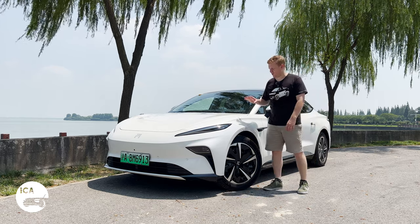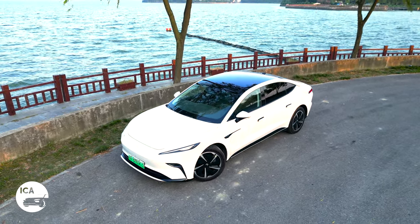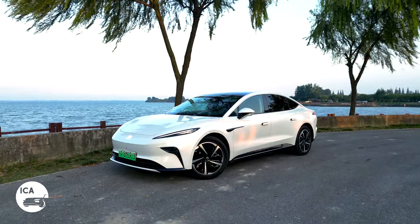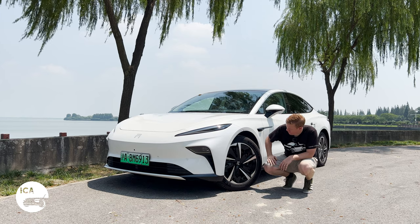Together with the black plastic at the bottom there, it does help to squeeze the height of this car, make it look a bit lower, a bit more lithe, a bit more streamlined. And as I said, it is very streamlined actually — a drag coefficient of just 0.206 makes it one of the most effective cars at cutting through the air in this category. Supporting that, of course, are these 19-inch aero wheels.